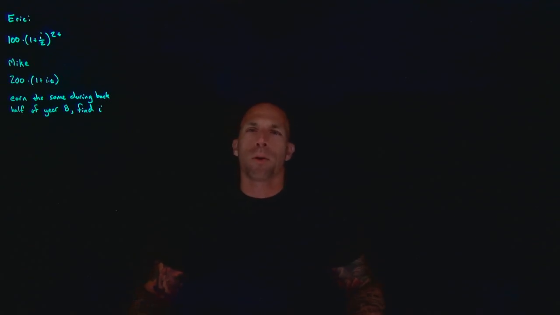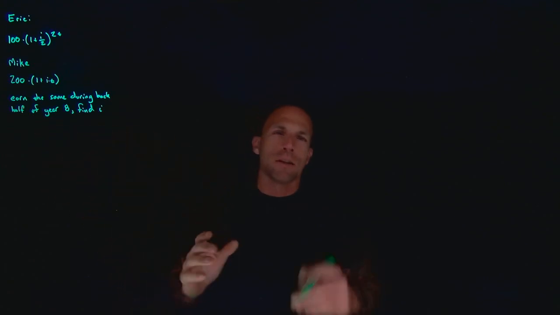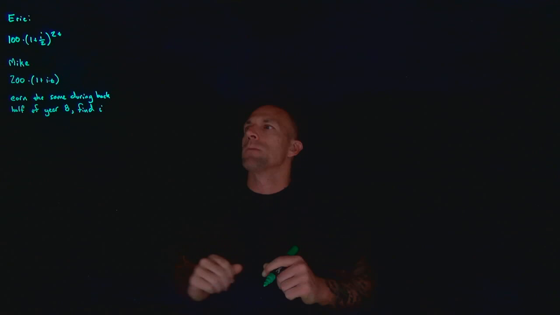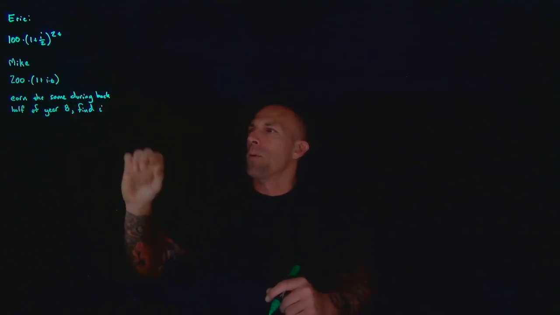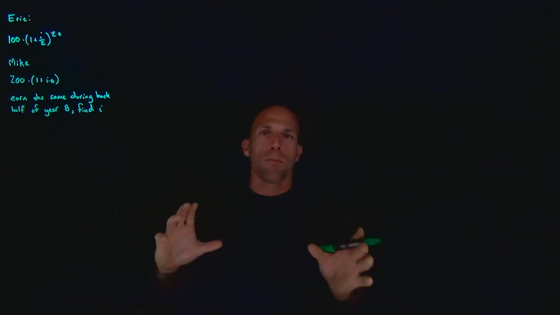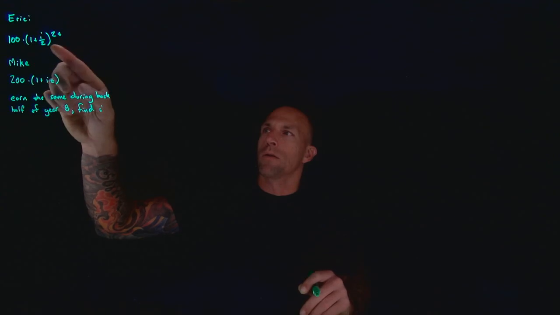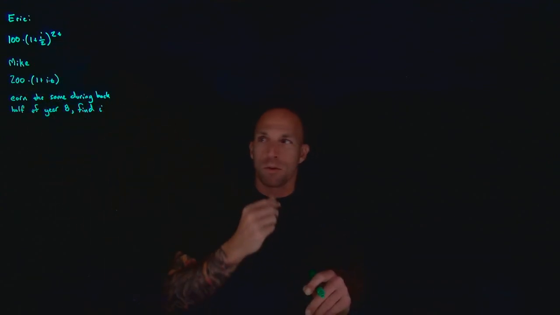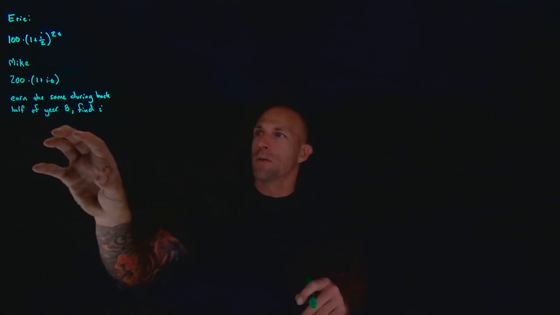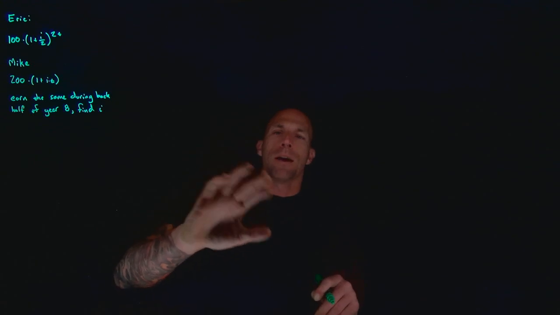This is problem number 3, and if you know your formulas, it's a pretty straightforward algebra problem, but they do make it a little bit more challenging with the exact nature of the question that they ask. So we're told that both Eric and Mike at time 0 make deposits into an account. Eric deposits 100 that earns semi-annually, and Mike deposits 200 that earns with simple interest. And we're told that they earn the same amount during the back half of year 8 and to find i.